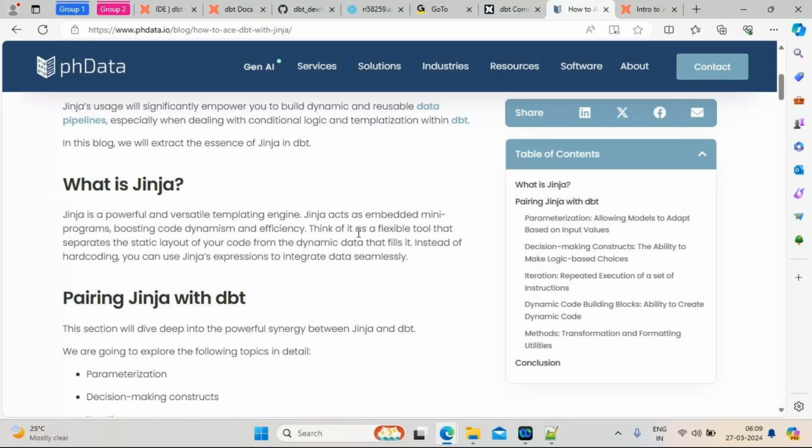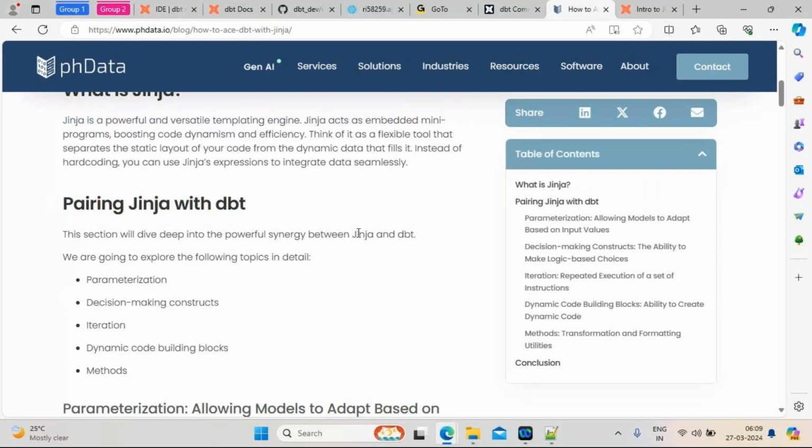First one is you can parameterize your SQL queries. Just pass the values of the filter. You can parameterize your values, and then you can make decision making constructs like if conditions, and then the if else ladder. If the condition is not satisfied, come to the else condition. If the if condition is not satisfied, come to the else if.